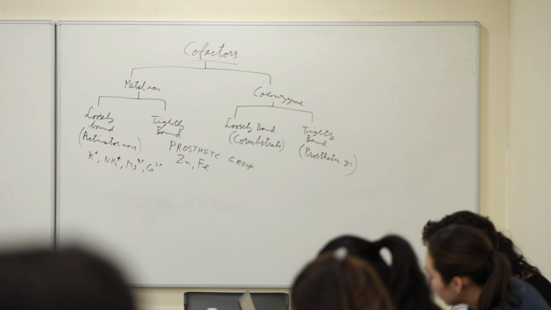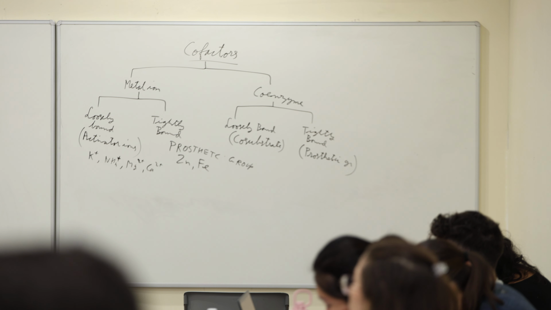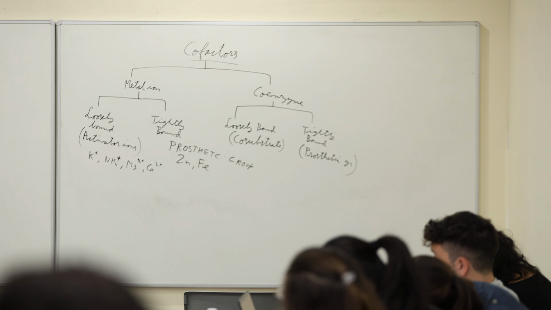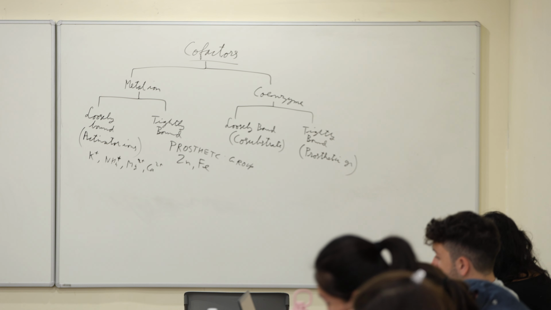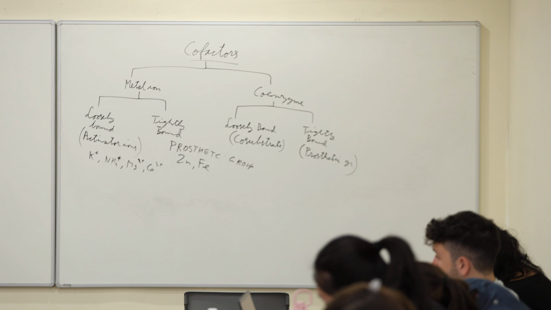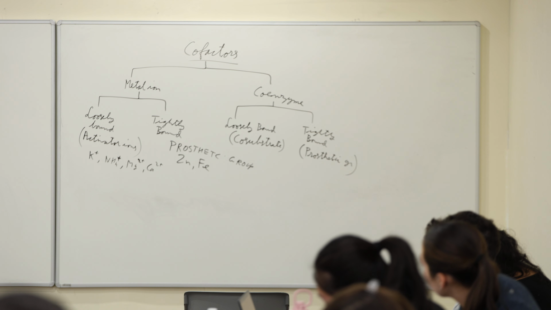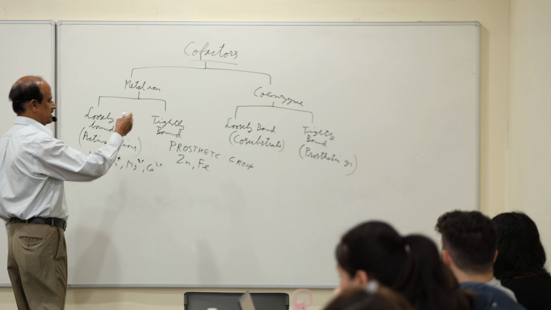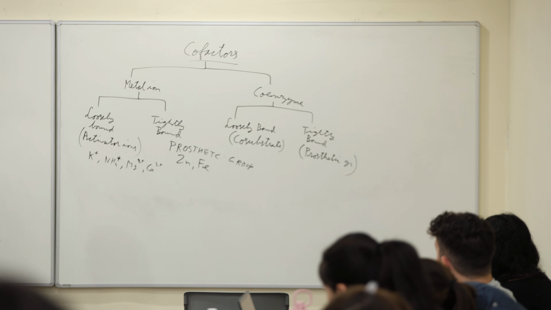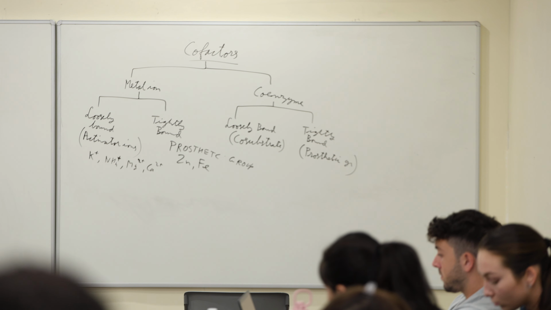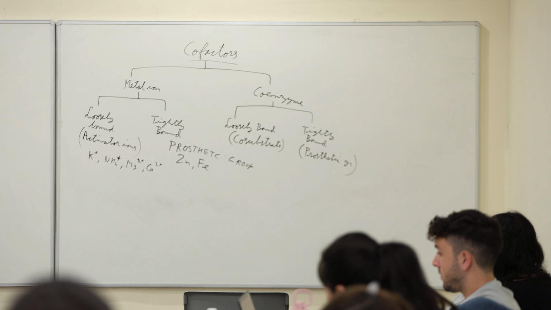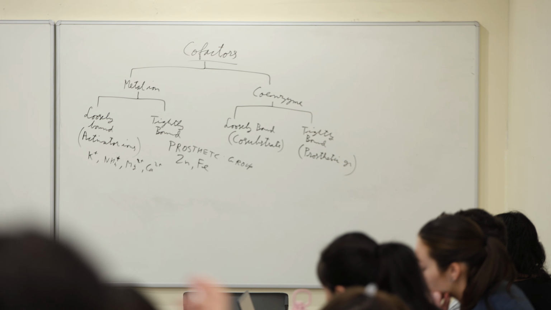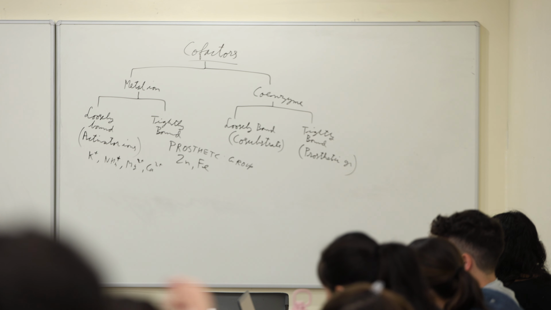Those that are tightly bound don't have to be covalently bound. Some of them are covalently bound, some of them are just tightly bound because of very strong interactions with the enzyme, with all the different kinds of interactions that we have seen. So the basic idea is that the co-substrate comes out after the reaction, and then it undergoes further reaction. We will talk about that in a minute. The prosthetic group always stays bound to the enzyme.